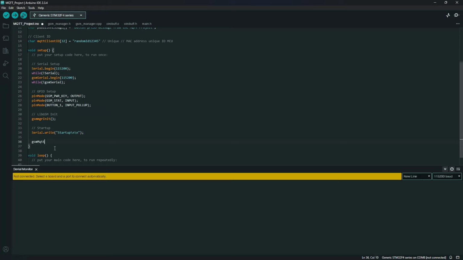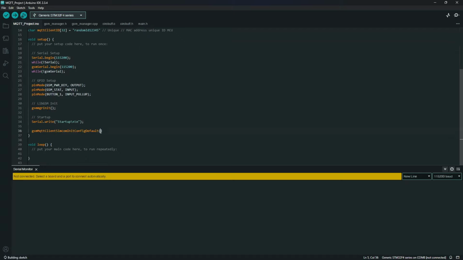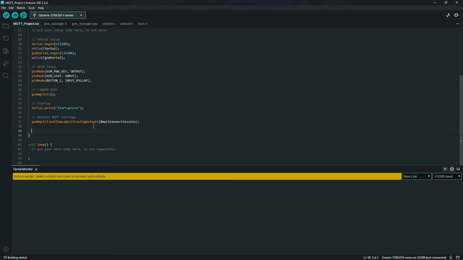All right, and then the next step, what we want to do is we want to set up our connection. So you can use this function that is available, and that's going to be effectively initializing your MQTT connection with the default settings. And what we're going to do, we're going to pass through our MQTT session, and we're just defining this as default settings that are provided. So this is a function that is provided with LibGSM that allows us as the default MQTT settings. This then sets up all the parameters that I showed you earlier in the LibGSM code generator to a default setting so that you don't accidentally leave something undefined.